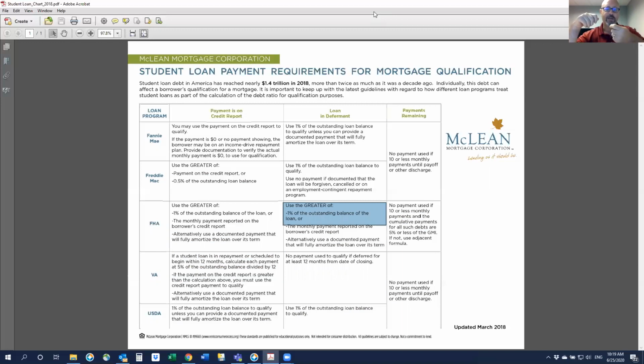So here's a real quick tip. If your credit is a little bit rough and you have a fair amount of student loans, it's a good idea to get your credit up so that we can get you into one of these Fannie Mae programs. That way you can make sure that you're able to qualify. That may mean that you have to wait a little bit, but it certainly will also mean that you can buy more house. Hope that helps for you.